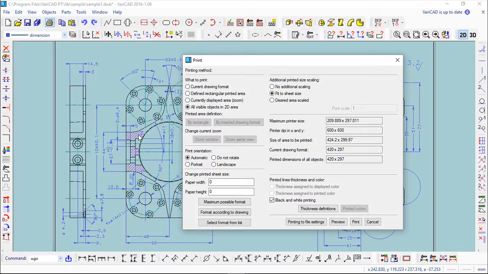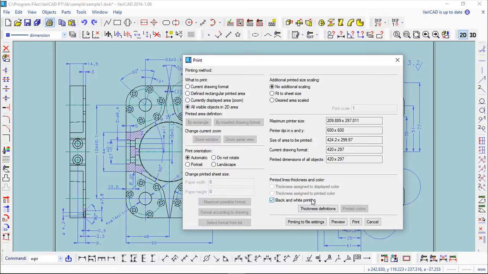You must be careful, because sometimes people tend to measure it on the paper, and it's important to understand this. Or do it as a scale, and it will be a true scale, but you must be aware that, according to what you are choosing to be printed, some of the entities may be out of your drawing. It's a balance that you must choose. Okay, I will say no additional scaling.